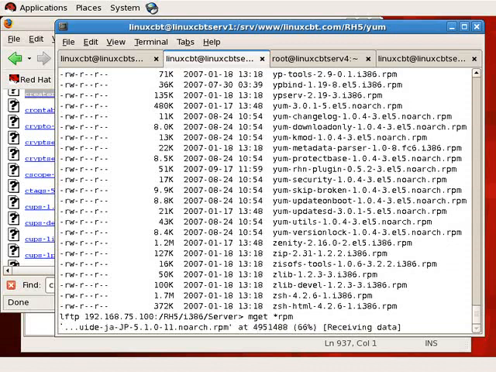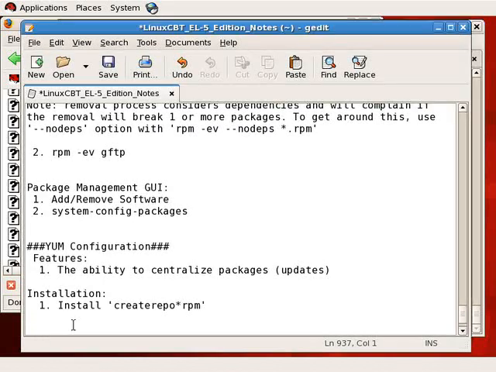Again, this is the long way. If you have all of your RPMs on a server, or if it's on a DVD, you set up a directory structure with all the RPMs, use the createrepo utility, it creates a repository, and then so long as that directory is served by HTTP, you can configure your Yum clients to download from the location. So we install createrepo. Next step, so we'll include this as installation and setup. The next step is to set up directory structure.